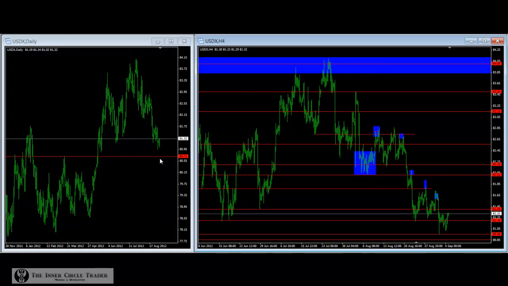Now, if this level should break down even further, obviously the next levels to consider would be the range between this low here and this high, and we're not going to cover that here because I don't think it's necessary to do that between now and tomorrow's market review. But you can probably do the work yourself in advance by taking your fib from here to here, and then this low to this high as well, looking for the range. So, using the concepts we learned inside the range webinar on August 19th is certainly applicable there.